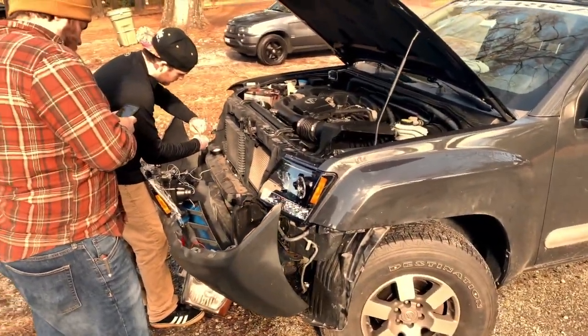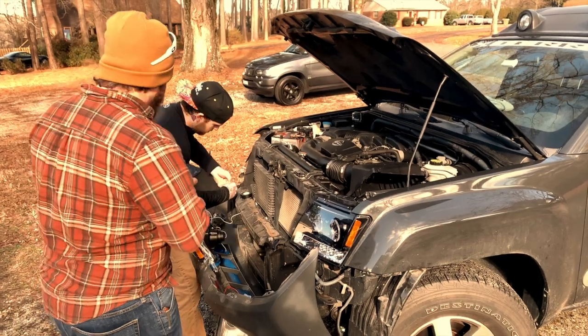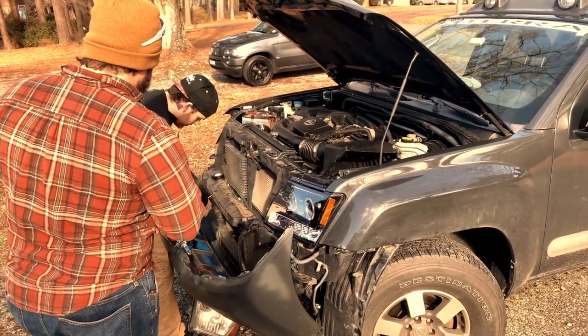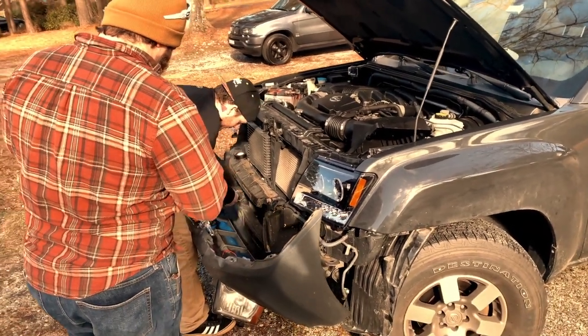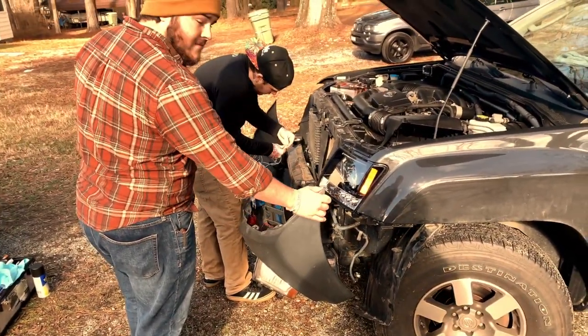BMW though. Is it? Hold on. One is done. Working on the second one. Looks real nice. Actually have to drop the bumper to get access to it.